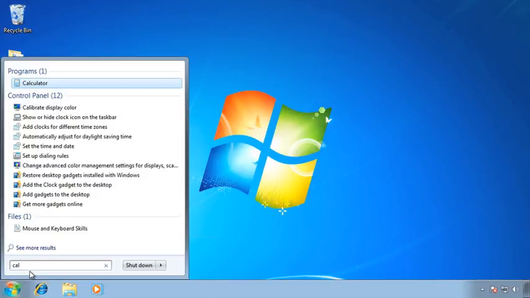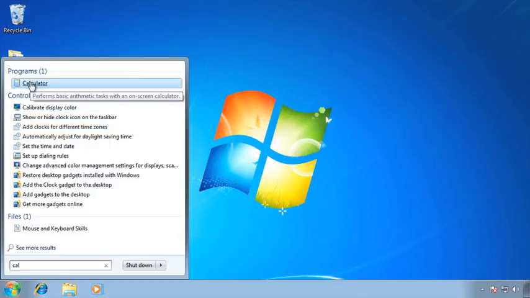And by the time that I get to CAL, it says, okay, I found one program that has CAL in it called Calculator. I also found some entries under the control panel, Calibrate, for example, or Clock. Calculator is what I want, and so again, I could click on this. And we've done this a couple of times when we've opened up different features for working with our keyboard and our mouse. But here's what I want to do. I actually want to be able to get to the calculator quicker and faster. So I'm going to pin this to the Start menu so I can find it when I want it.